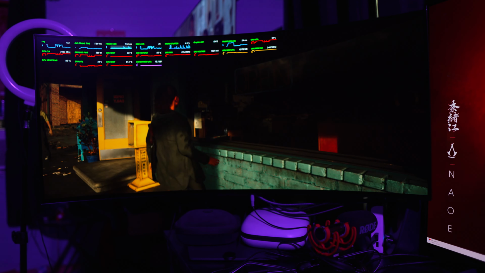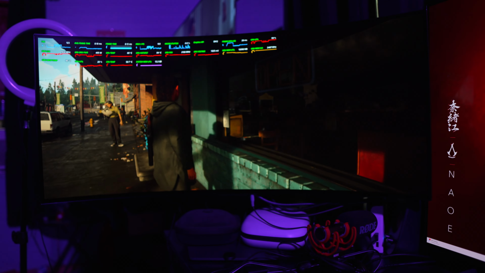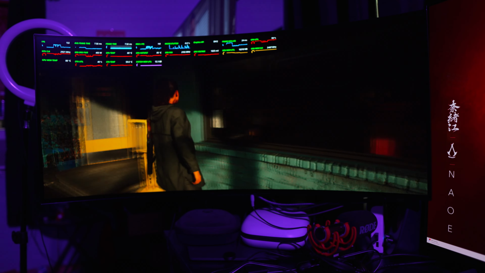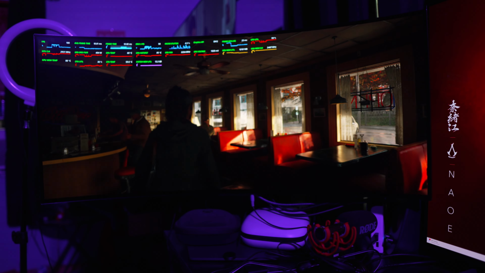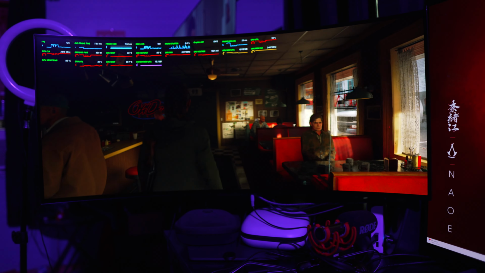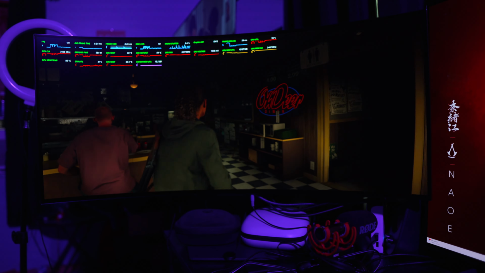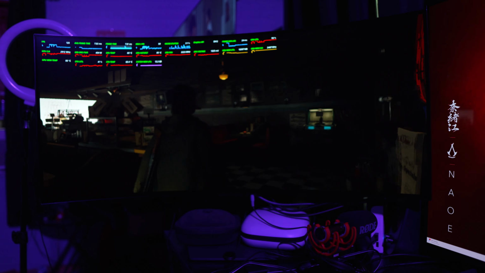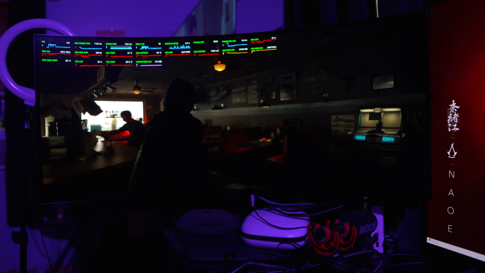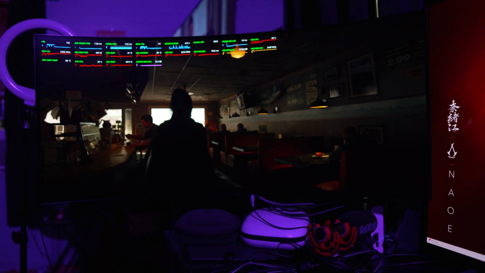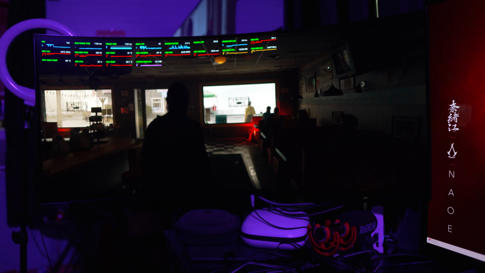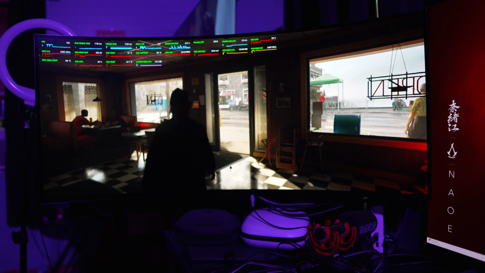The ray tracing kind of looks okay on certain areas, but if you come in here and start walking around in here, you get like the sparkly. Oh wait, it's not even that sparkly. I mean, it is kind of sparkly, but you know what I mean. It's not so bad that you can't play this game.